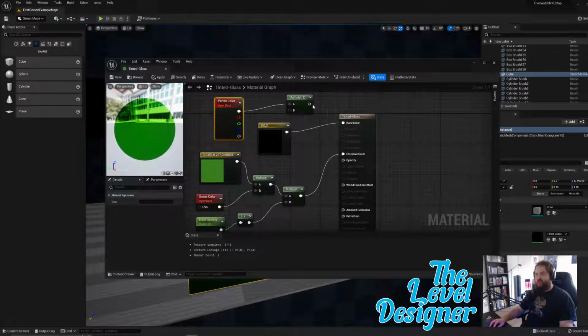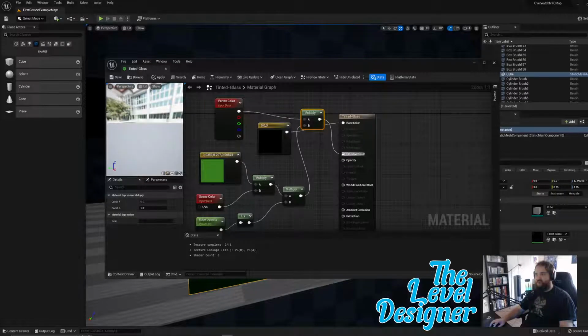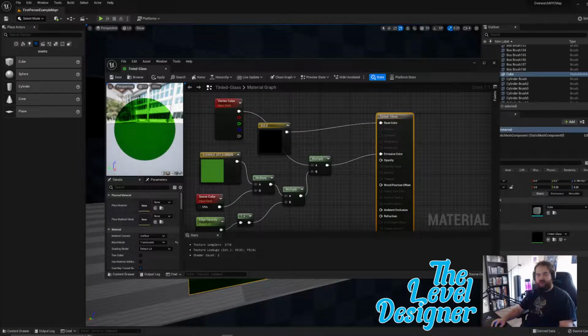Okay, so he instead takes this and he puts that in there. And he takes that and he puts that in there instead. So just replaces that. So he saves that.